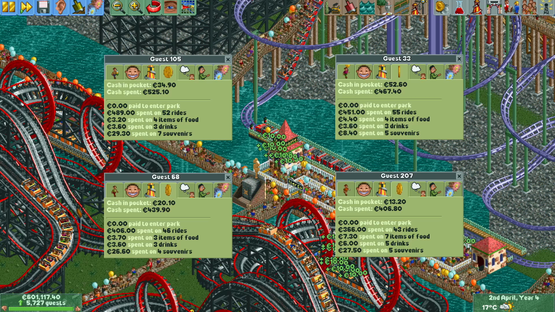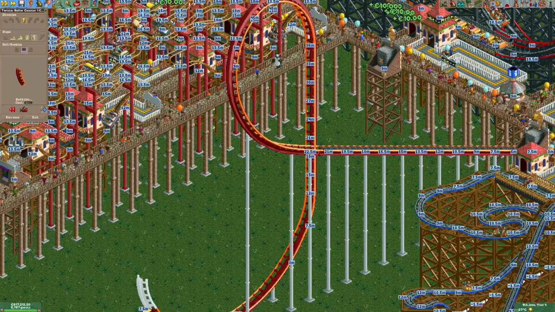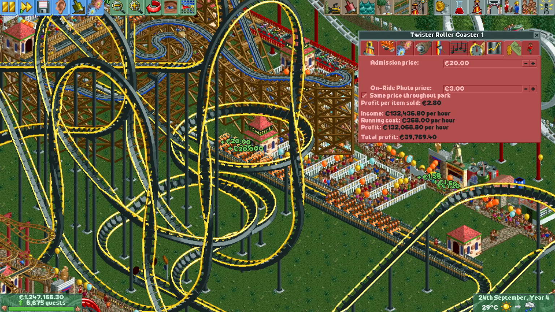It's really nice that all guests don't mind spending their entire life savings on one trip to a theme park where almost all of the roller coasters are the exact same. In June year 4, I decided it was time to build a big awesome twister coaster. This baby can process up to 6,000 guests per hour and guests will pay 20 bucks for it, making it easily the most profitable ride in the park. Even though this coaster cost around 35,000 euros to build, it has already earned back its own construction cost just 3 months later in September.